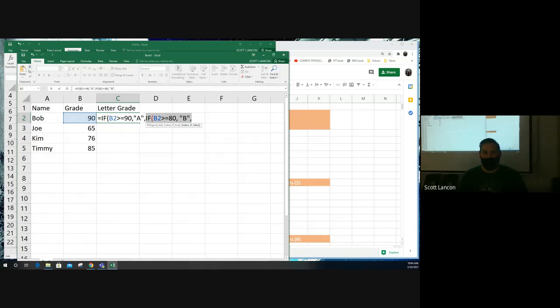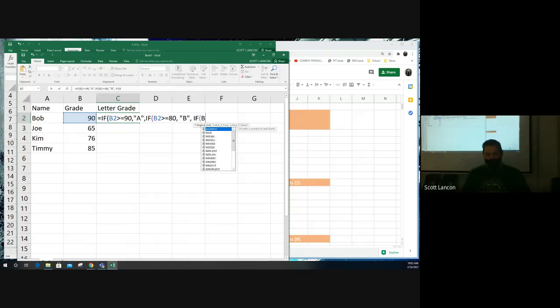For example, though, like if I have an 85, well, how do I know it's a B? Well, if it's a B, we answer yes, but it's like, well, how do we know it's not an A? Well, we already answered the question of whether or not it's an A by looking at this right here. Is it an A? No, it was not an A because it was less than 90. Okay, it's definitely not an A. So now we have created a lower ceiling on our new question of, well, it can't be greater than 90, but is it at least greater than 80? Okay? And we just keep doing that. We just keep piling if statements in there until we get down to there's only two choices.